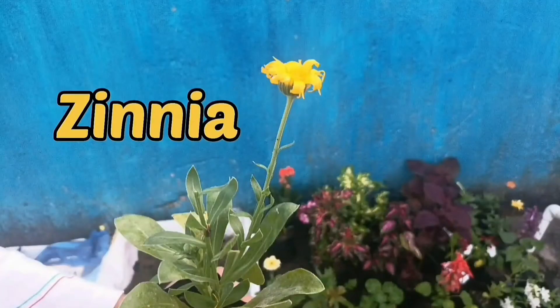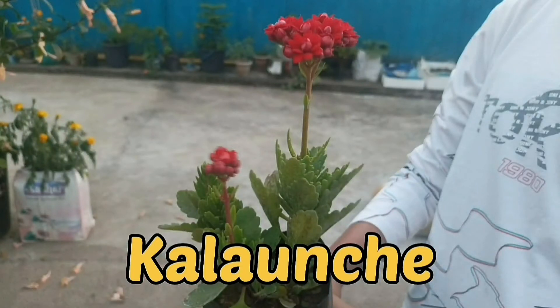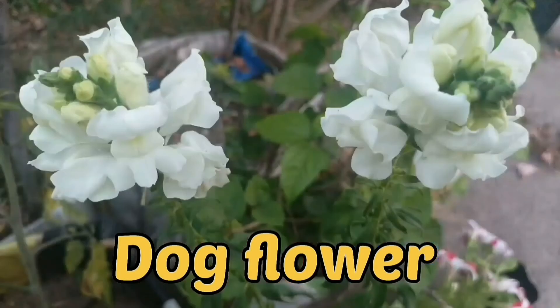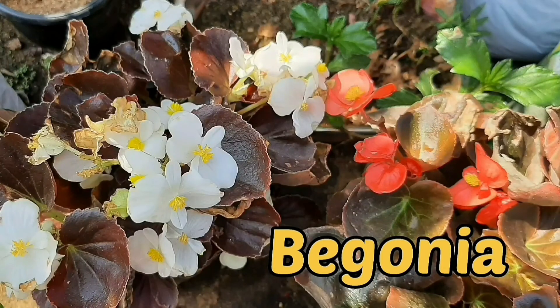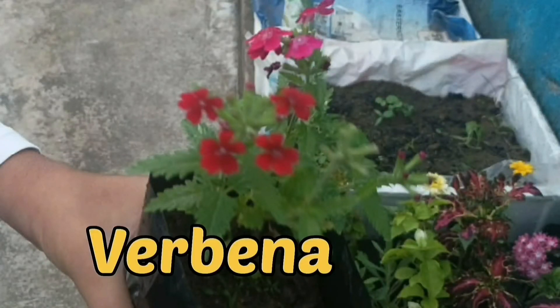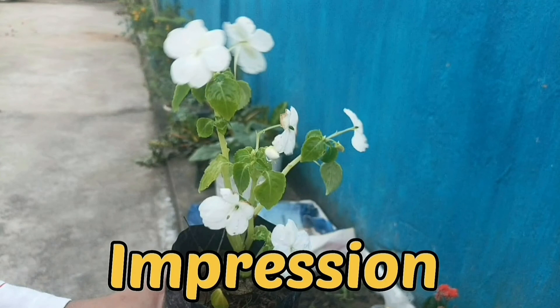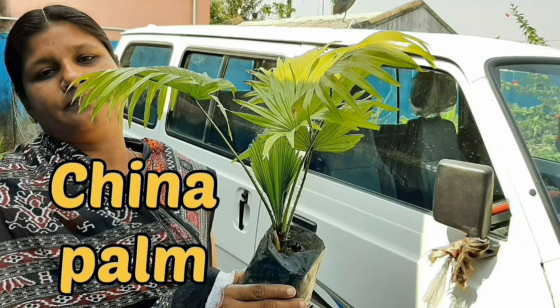I bought two plants of snapdragon, one plant of verbena, one salvia plant, one impatiens plant — two of each — and three plants of begonia. I also bought one china palm, which is a perennial plant. I bought three rose plants, one kamini plant — the kamini flower smells very sweet — one crab jasmine plant, two song of India plants, and two stock flower plants. All these are the plants I bought from the nursery in the month of March. These flowering plants keep blooming until June or July, so without hesitation you may go for them.